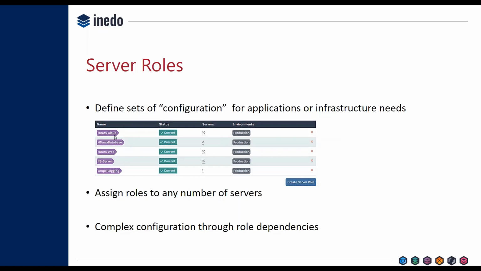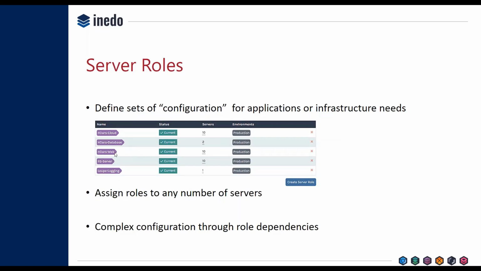That's representing some type of application that has all 3 different role types required. Some of these are very application specific. For example, you can presume that HDARS web is responsible for the web components, the database components of that application, whereas something like IIS server or loop logging is a lot more broad and is more of an infrastructure-based configuration.